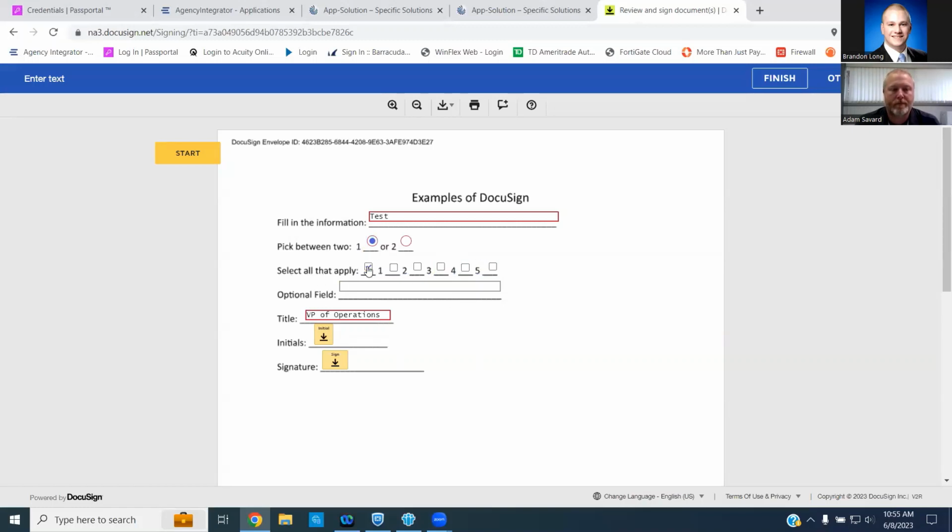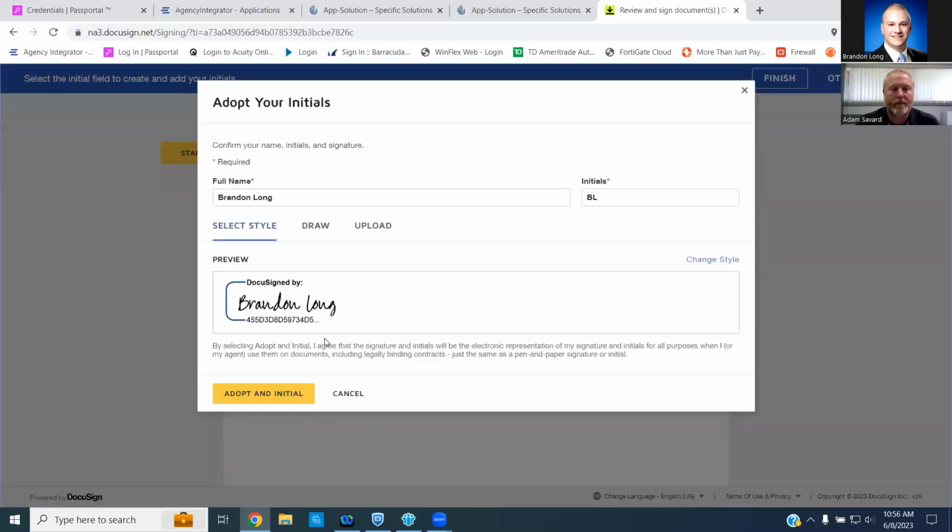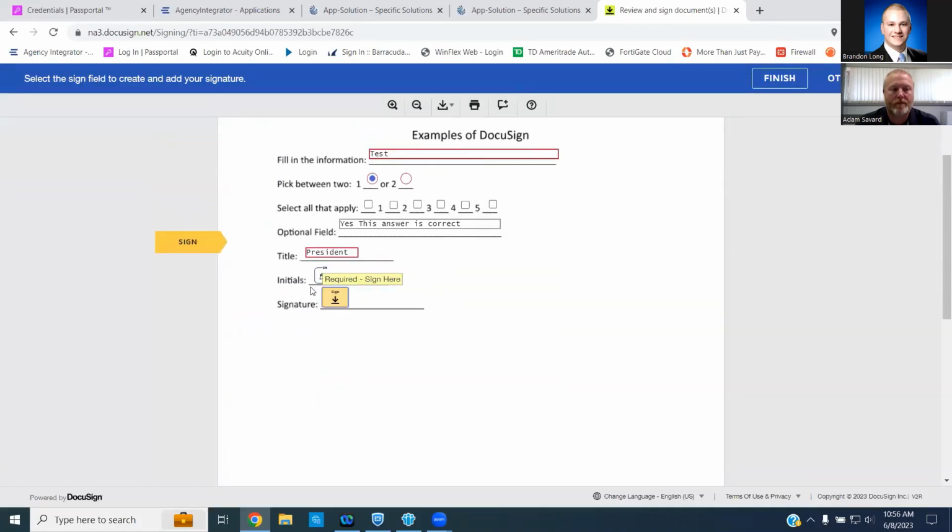Those are the text boxes. The optional field is the same text field, but it's not required. So it may be a question that says, if you answered yes on the above, please fill this out. And then you can fill it out saying, yes, this answer is. On the title, you can see mine is saved, but this would be on a business-owned case. Let's say the president is signing it. It'll just say title, and then the client will sign it as president, if he's the president, or if he's a customer service rep. Initials, self-explanatory. You click it for the initials. Signature is the same thing on that.